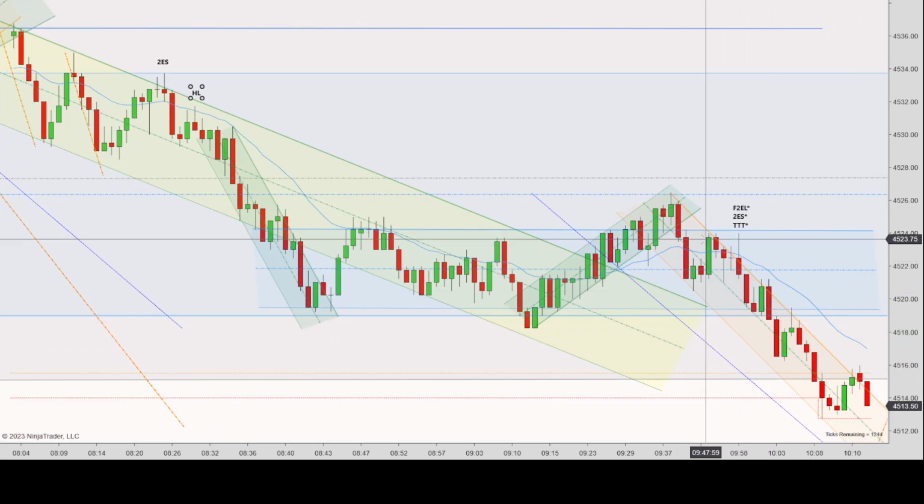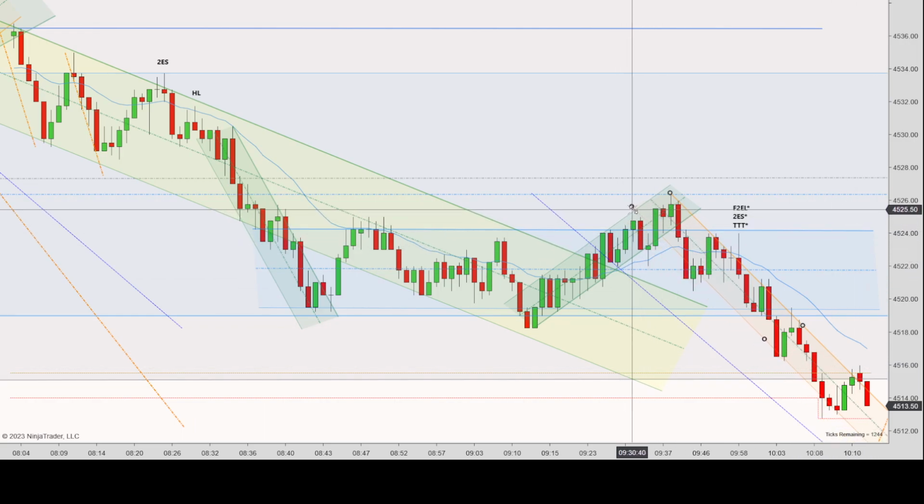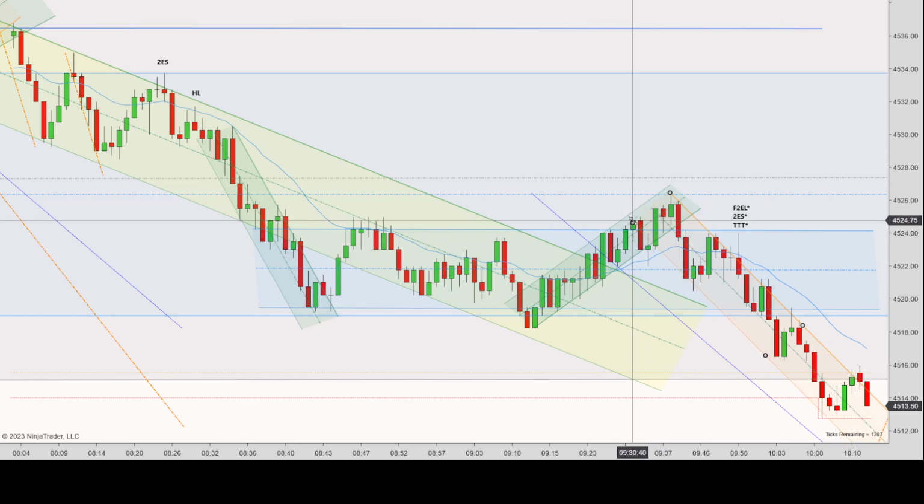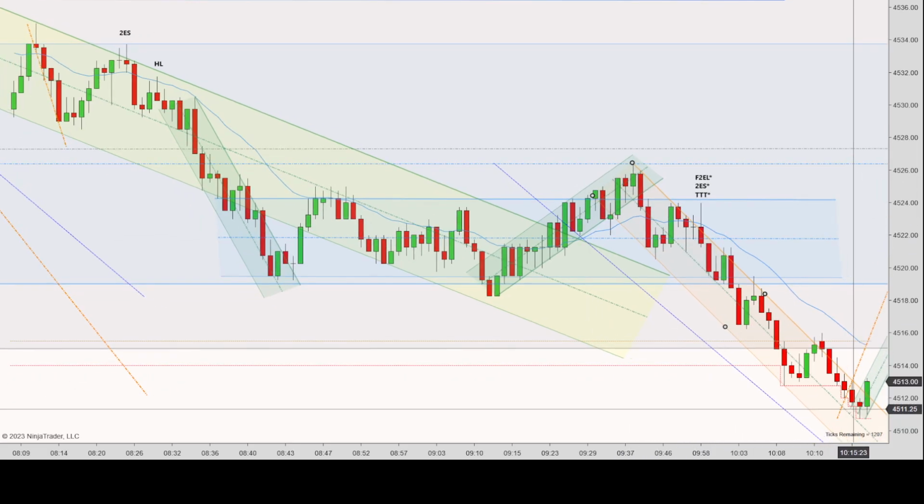Prices then continue. It looks like it's following. I end up drawing the orange trend line down. It was originally a channel here. Then I said, okay, there's probably a breakout here, but it didn't really have a clean other side. So then I actually dragged it right here. Nevertheless, it looks like it's obeying it pretty well.